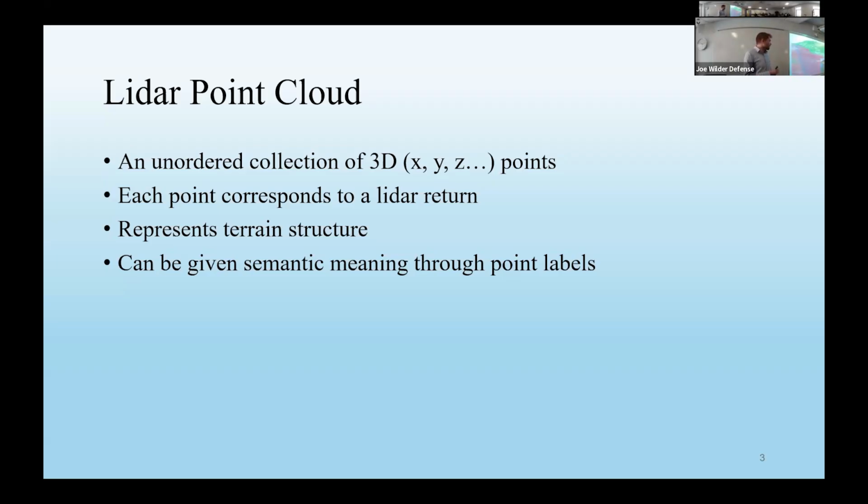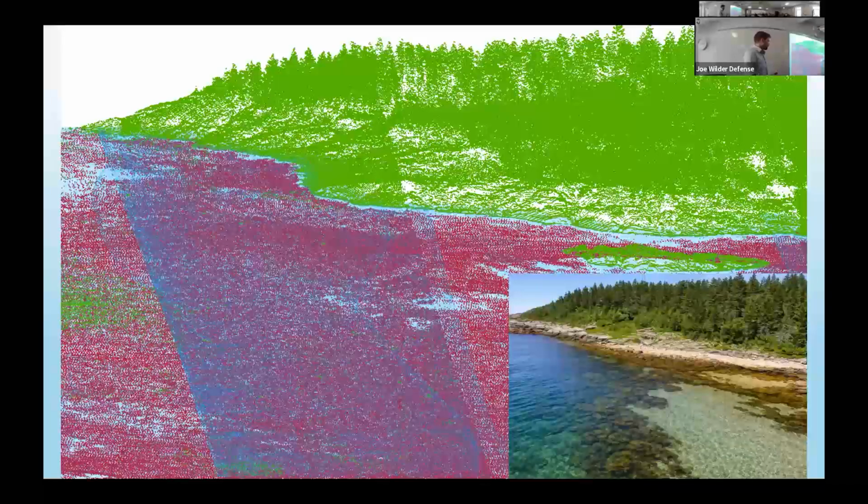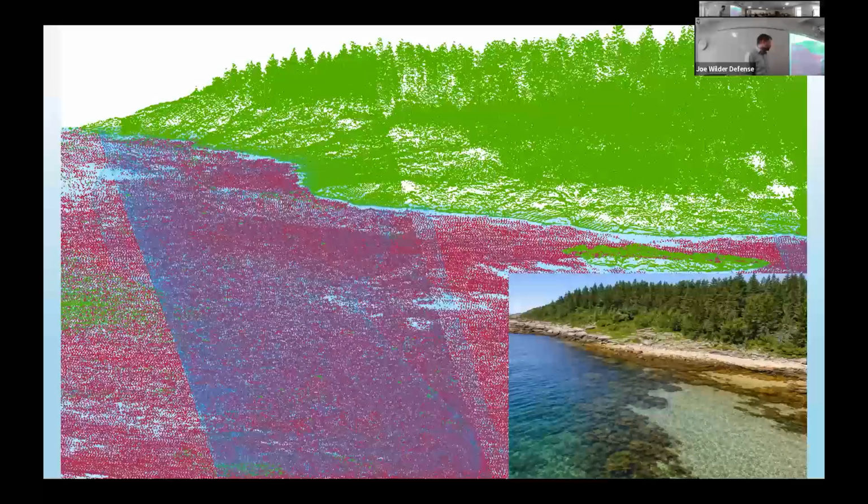So to visualize what we're working with here, in the bottom right, you have a reference image of a shoreline in Maine, and then behind it, you have the actual point cloud. So you have millions of different points. You can see how it captures the land in green. You have that ugly mixture of the blue and the red points, where the red is the bathymetry and the blue is the water surface. To get a better look at it, you can peel away the water. That shows the bathymetry that we're going to be looking to extract with my methods.